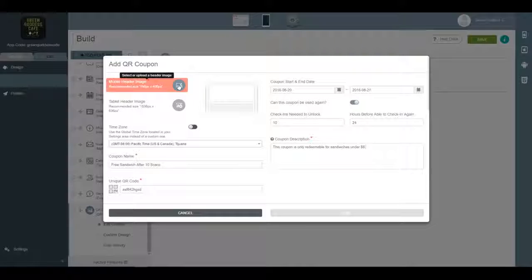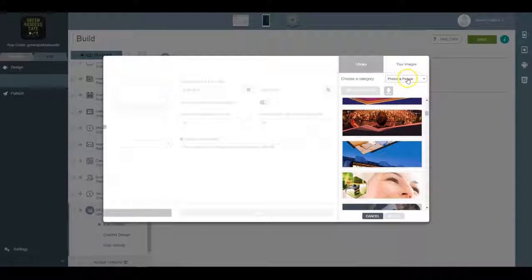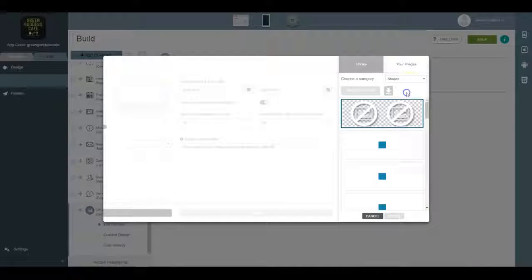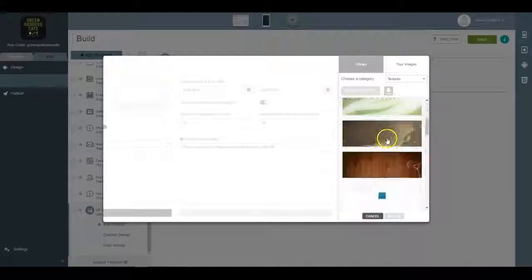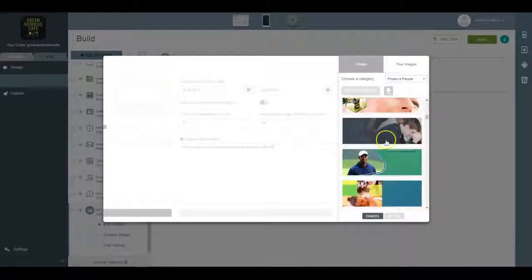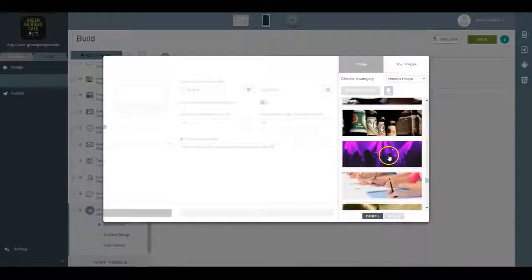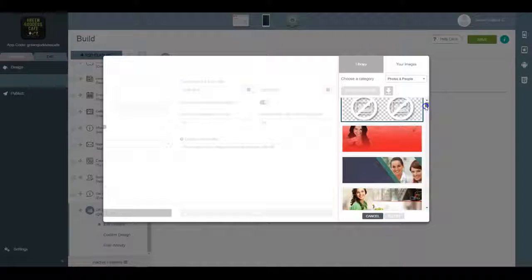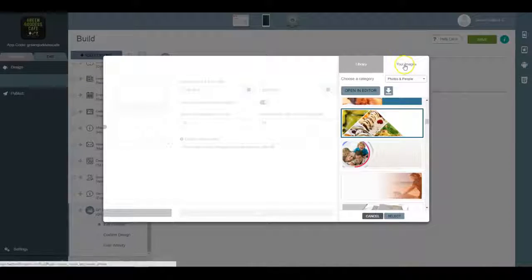And so the next step is you're going to want to set a mobile header image, and we give you a list of images for you to select from, either people, shapes, or textures. And these really just make the feature look really, really nice. And so for this example, since it's a restaurant, I think I'm going to go with photos and people and try to find something that relates to the business. I think the best option that I could choose from would probably be one that is relatable to food. But again, please understand you can also upload your own image. Just click your images, upload your own, and you're good to go.